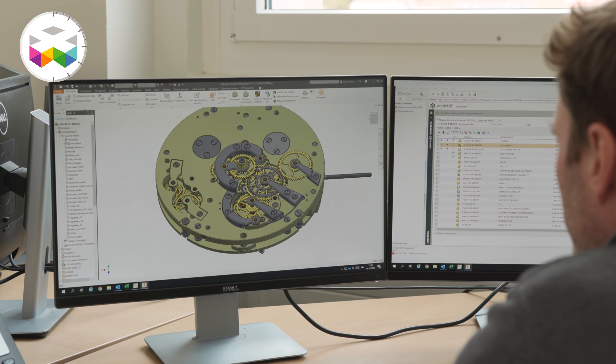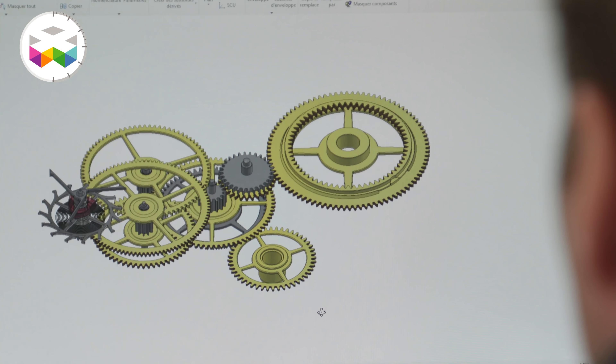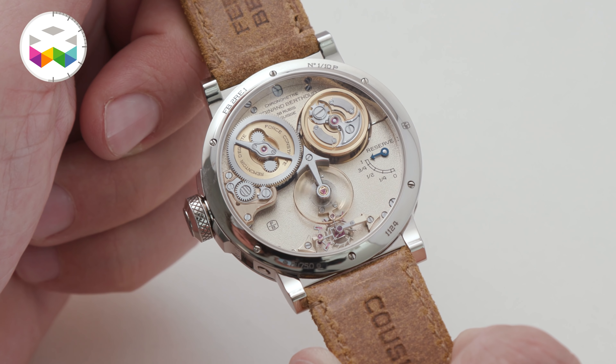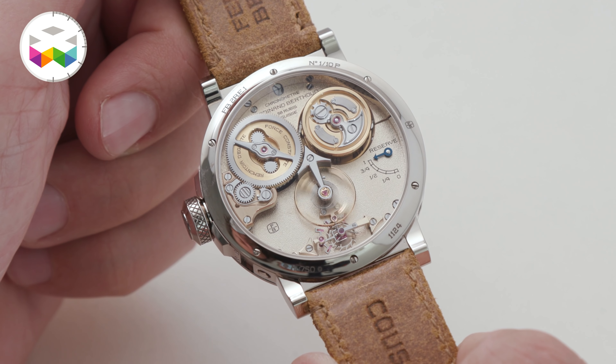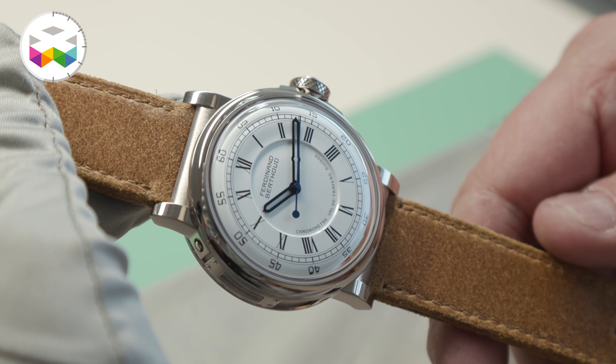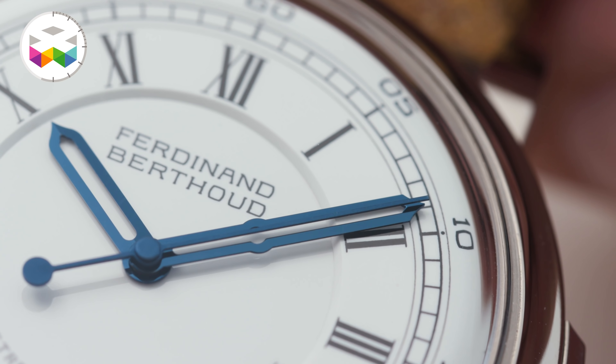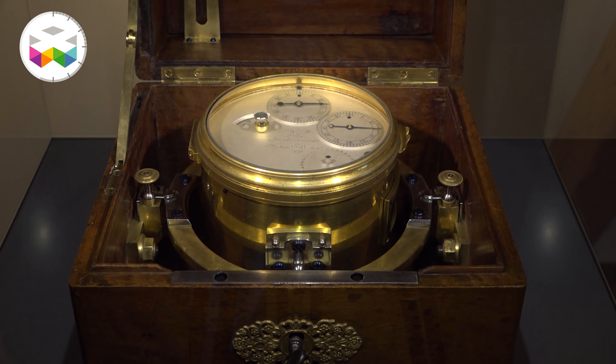Everyone commented that you should see this on the other side, you should see this on the wrist, but I think it's quite nice to have it in the back and to make it a special moment to admire once in a while. From the very first step of the design we said we will hide any element that is not essential, to allow collectors to see the remontoir working for the first time — because other remontoirs on the market are hiding between bridges, impossible to see how it works. And we didn't forget the dead second function, which is also a Berthoud signature.